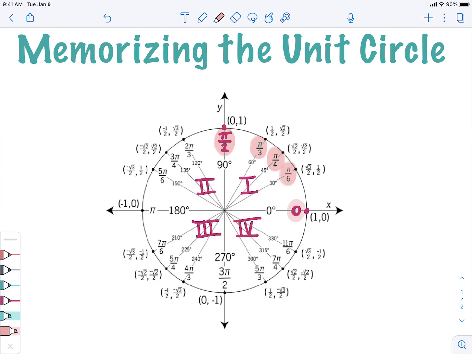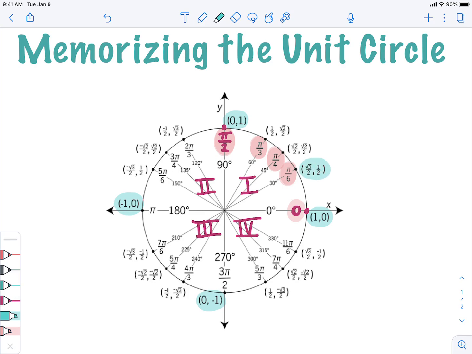So now the coordinates are 4 main coordinates of (1, 0), (0, 1), (negative 1, 0), and (0, negative 1). These are all just from traveling over 1, up 0, or respective to whatever the point is, how we traveled around the circle. We talked about that when we talked about how to read the unit circle. So those points are easy for us to go in right away and identify. The other coordinates are not as pretty.